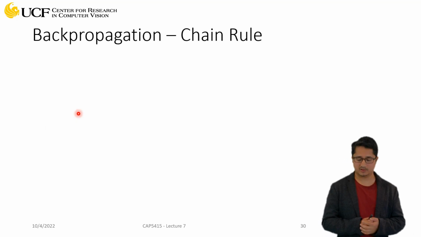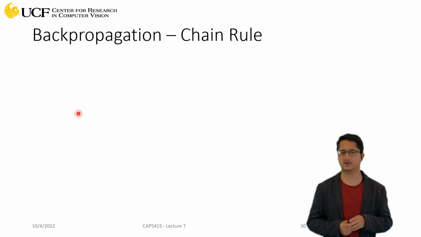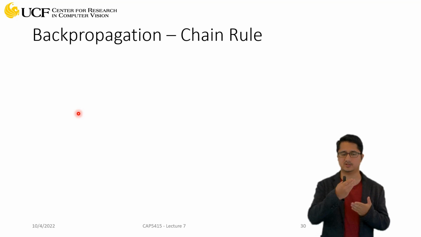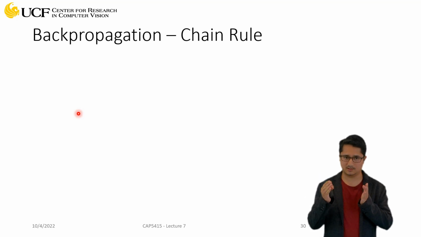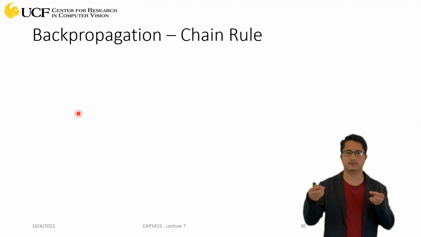Now the question is, the gradient descent algorithm I showed you was a very simple function. It was dependent on maybe just one variable. So it's easy. You can just compute the derivative of that function with respect to that variable. But neural networks are a little more complicated, right? It's not just one variable and one function. It is actually a chain of functions.